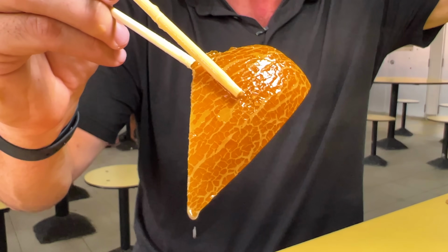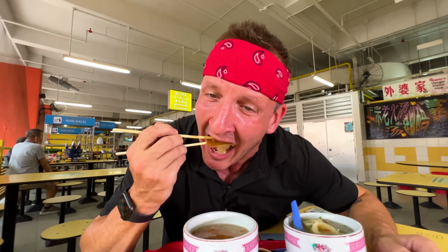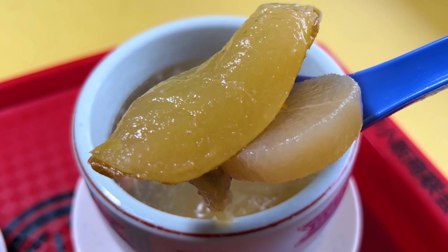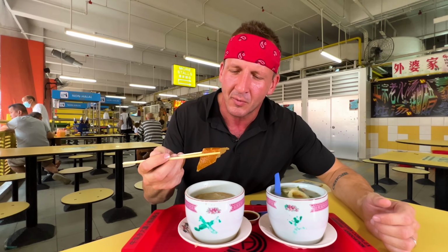Wow. The outside is kind of rough, almost sandpapery. And I wonder if people actually eat that. They must. The inside is very soft. I mean, like a beautifully stewed radish. You put your chopsticks into it, it disintegrates immediately. Quite delicious. But that outside, it's not off-putting. It's just like, why are you there?